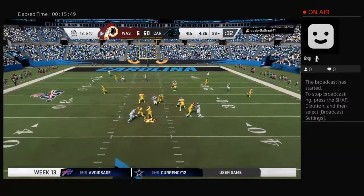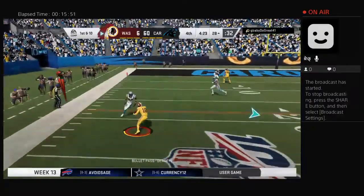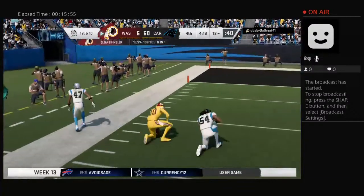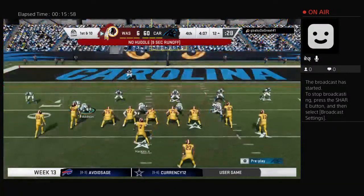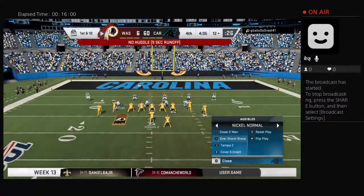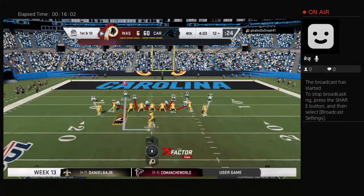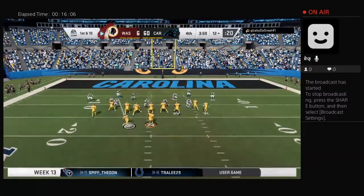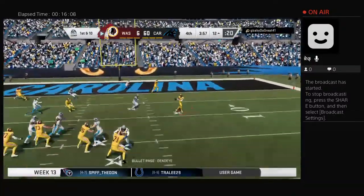Now Haskins on 1st down. Complete. Richardson has it. And down inside the 15, shy of the 10. The catch and run there, good for 16 and a first. Haskins and the offense with a 1st and 10. And he's 4 for 4 now, throwing the ball to start the drive.